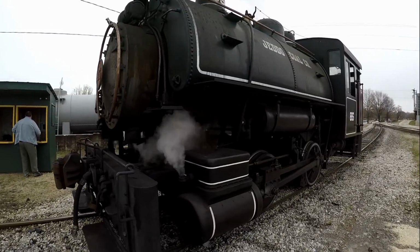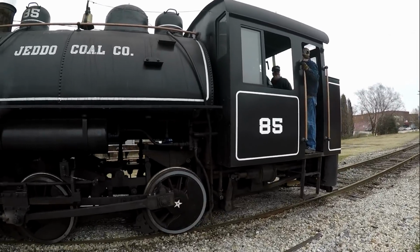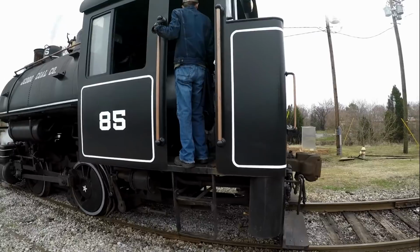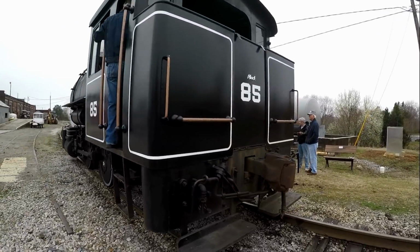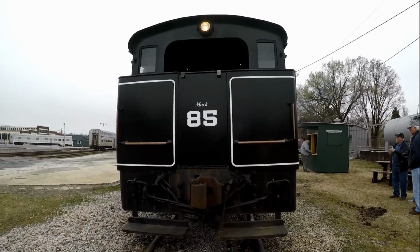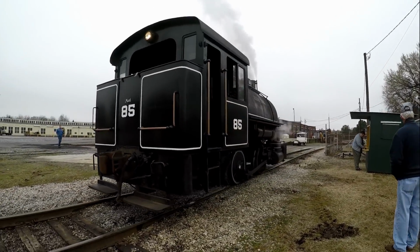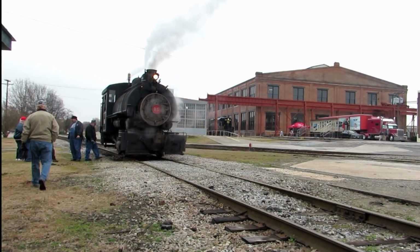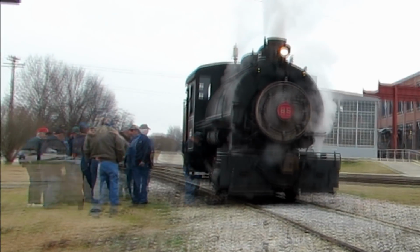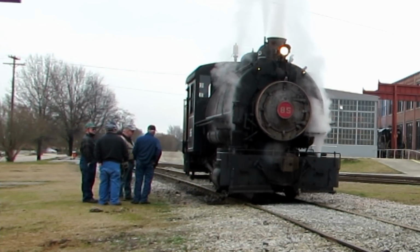And so I'm doing the required walk around to make sure the wheels are still round and nobody's got a flat tire. Make sure everything's going to run. As if I had the foggiest idea what was going to happen here. The back of the engine has a plate in it because normally it would have a coal car behind it, but this is going to be a short run, so they just shovel it out of the rear of the cab.